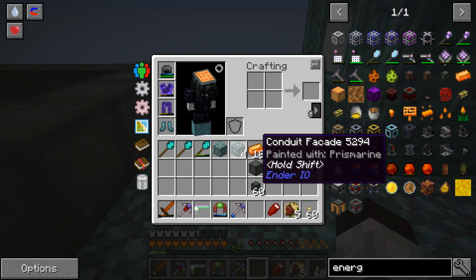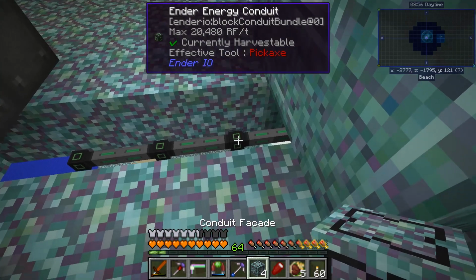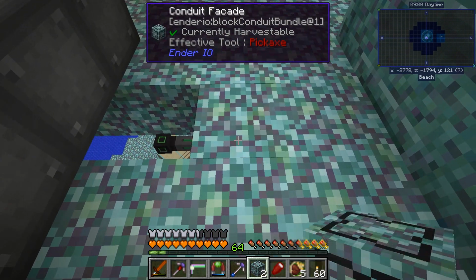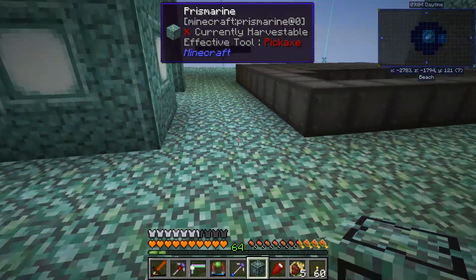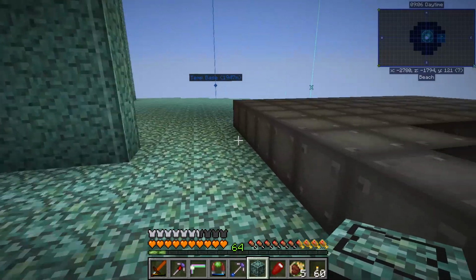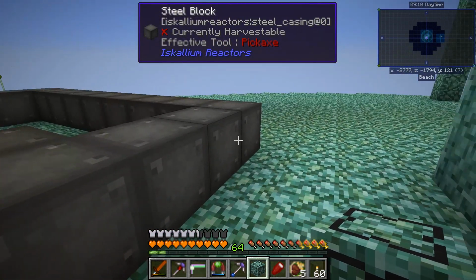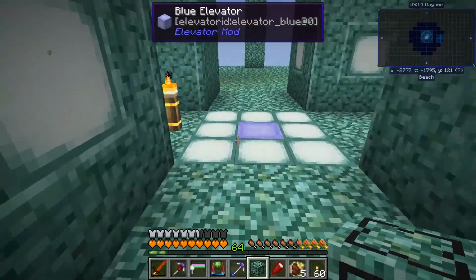This will be the conduit running over into the reactor. Okay? So now I'm going to take these conduit facades, and if I right-click right on here, it hides it. It makes it look like it's there. Oops, but it's not. See, so we can still walk over it. It looks just like it. You would never know the conduit's there. So now it's hidden. Okay? So I'm going to get some more of this material here. We're going to make one of these blocks special so that we can hook into the conduit. And, yeah, let's go do that right now.